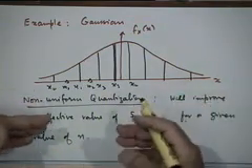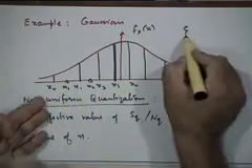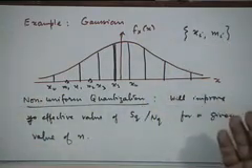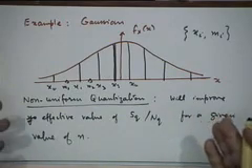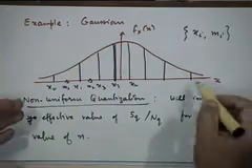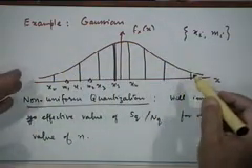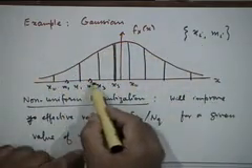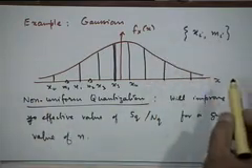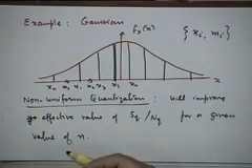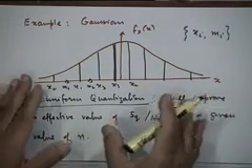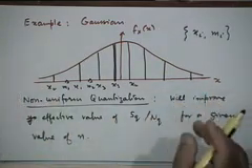But this is a difficult problem, finding out the set of x_i's and m_i's so that you get the best possible signal to noise ratio, right. That's the job of designing a non-uniform quantizer. That's one way of designing a non-uniform quantizer. Take into account the distribution function that you have, and using that knowledge of the distribution function, find out the best pair of values of x_i and m_i for all values of i, so as to produce the smallest value of mean square error, right. So, that is a good interesting problem which has been solved in the literature, but rather difficult and involved.